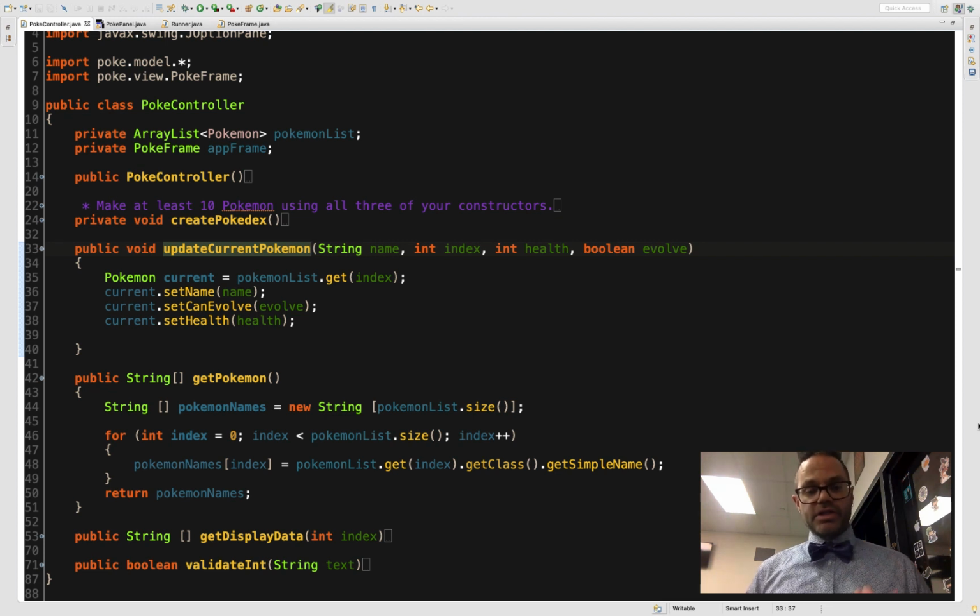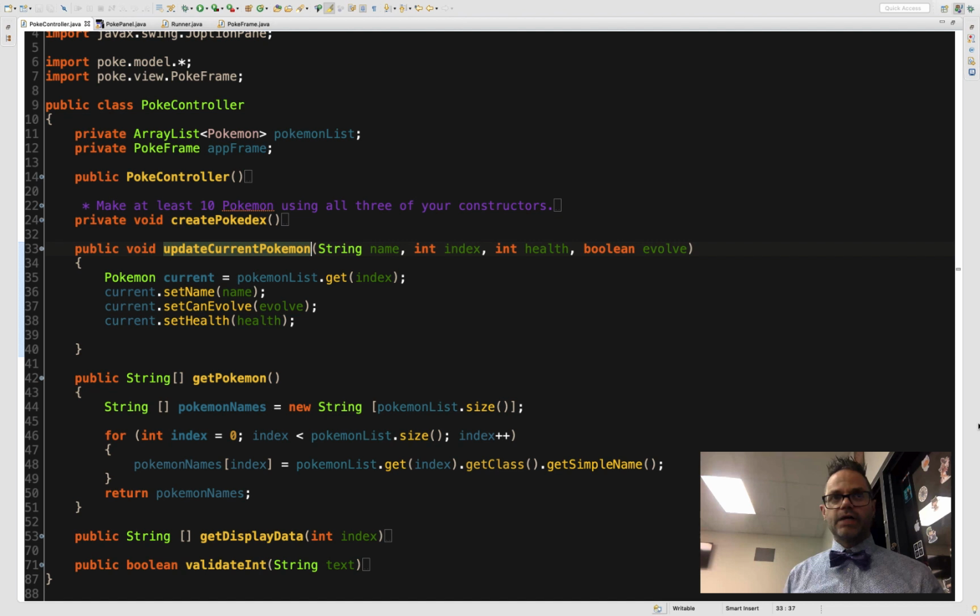And each value inside my array, I'm going to put as the value of pokemonList.get, passing it the index, and then I'm going to use the method getClass. The getClass gives me the class information for it, and from that getClass method, I'm going to get the simple name, aka what kind of thing is inside the list. Is it a Gengar? Is it a Drifloon? Is it a Pikachu? Is it a Bulbasaur? Whatever kind of Pokemon I have, the model information, I'm going to extract that model data, and all I'm going to get out of it is the string name.